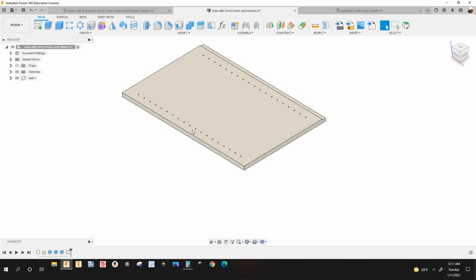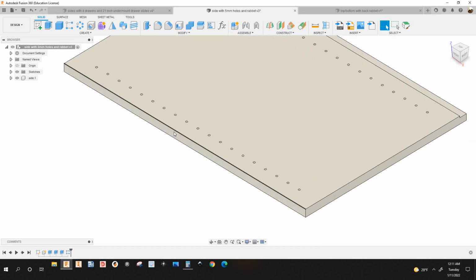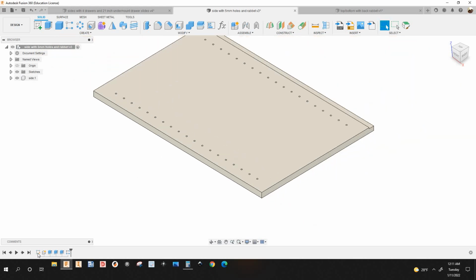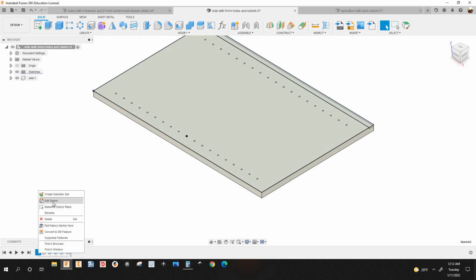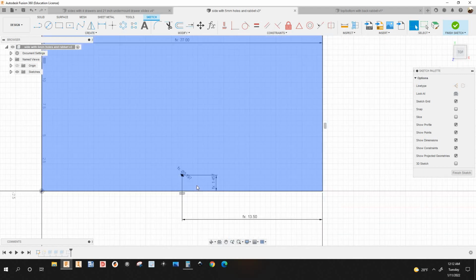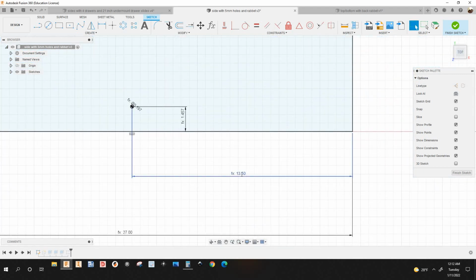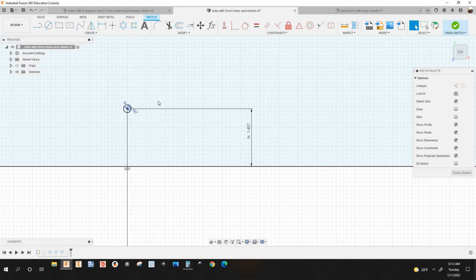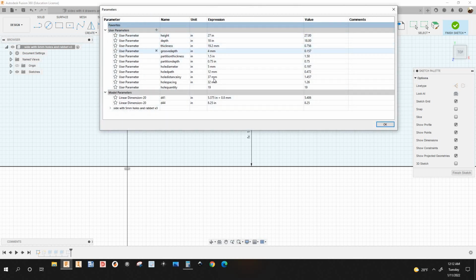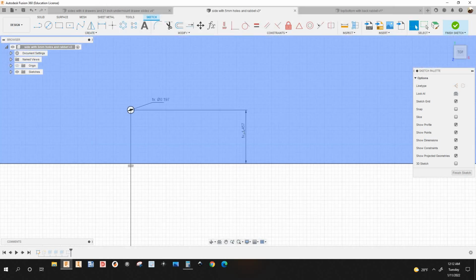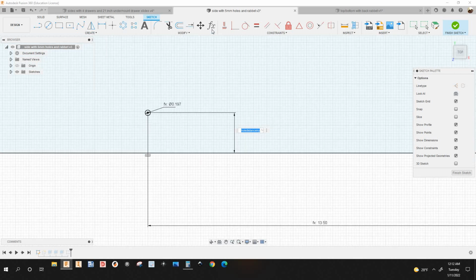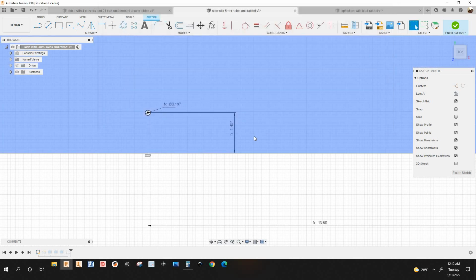And I'm going to show you what I did. I did a 2D sketch, and then drew a circle right in the center. So I want to go to the timeline right here, select the sketch, edit sketch, and now I drew a circle, put it right in the middle, and I have height divided by 2. Right now it's in inches, but the hole diameter, where it says change parameters, is in metric, which is 5 millimeters, and this is that parameter, hole distance in Y, which is 37 millimeters. I click OK.